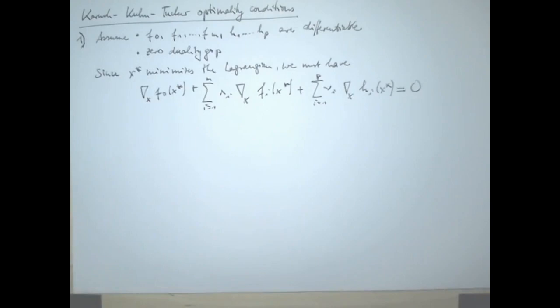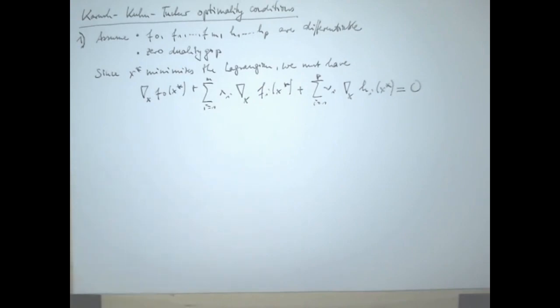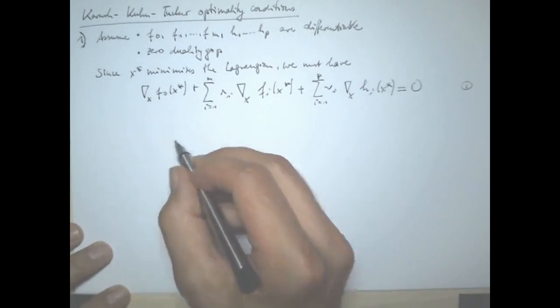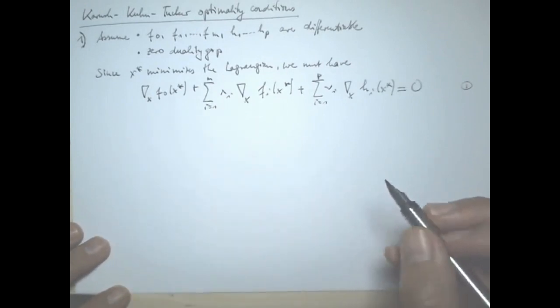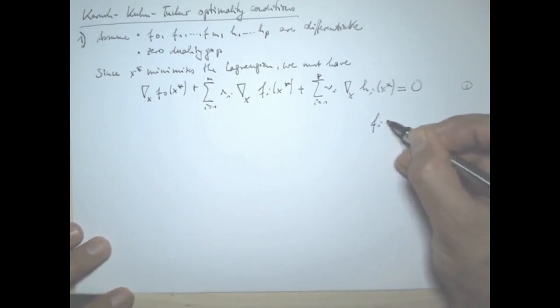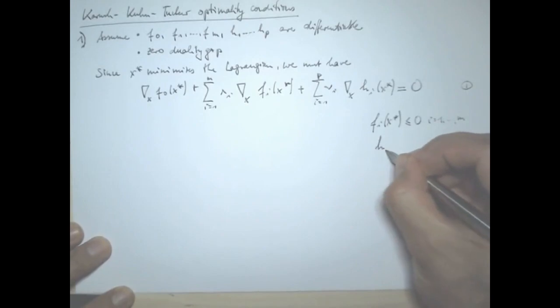And again, if you remember support vector machines, this is how we derived the dual, by building the Lagrangian, finding this extremum, minimizing with respect to the primal, maximizing with respect to the dual variables. Okay, I'm calling this equation 1. And we can now summarize the other equations, or assumptions, that we already made. So for the point to be feasible, we had to make sure that our inequality constraints hold. We had to make sure that the equality constraints hold.